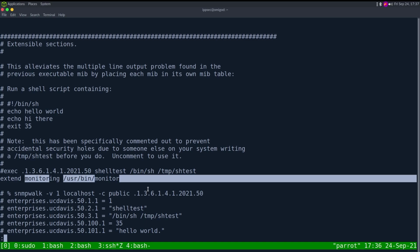Nowadays, there's Zabbix, or there used to be Nagios that moved into Zabbix now. Nagios is still used, but Zabbix is more popular. And what that does is it has a little agent that generally runs on port 5666, and it talks back to the agent. The agent runs commands and gets the health check. It kind of eliminated SNMP. But for devices like networking gear that doesn't run Zabbix agents, SNMP is still used, so these things come in handy.